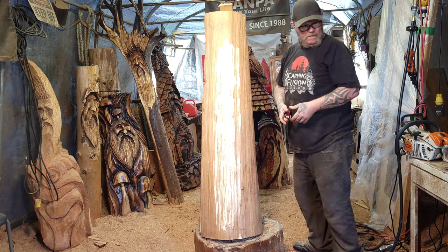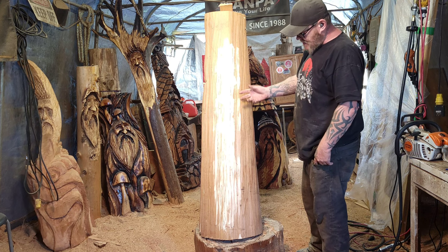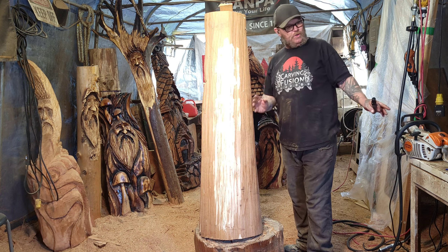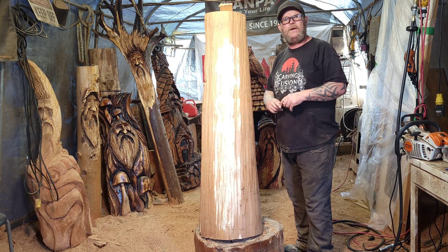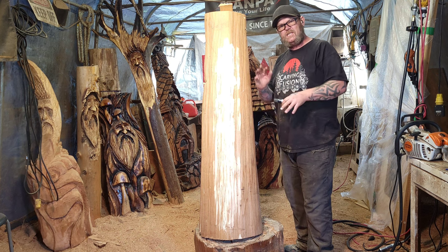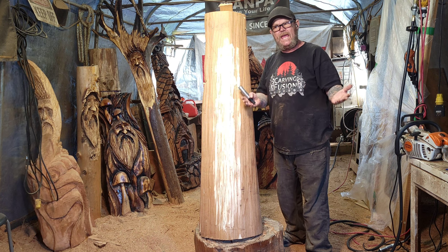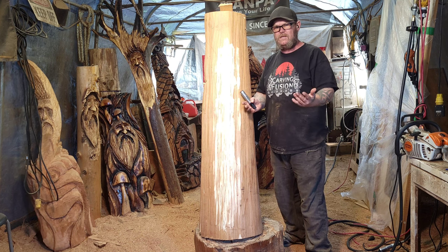It's like five feet tall, so I'm gonna carve another gnome home in this piece of wood. I'm just gonna do it fast and have fun — that's what these gnome homes are about. I'm using my chainsaws for this, but this also applies for Dremel too. You just gotta get into it, carve it, and just have fun. Don't care what happens. It doesn't have to look like anything — don't think your gnome home needs to look like mine, because I'm not using any reference pictures.